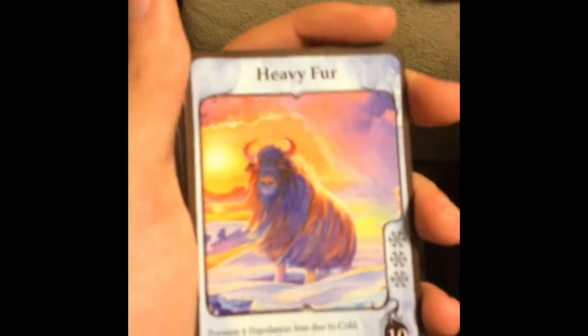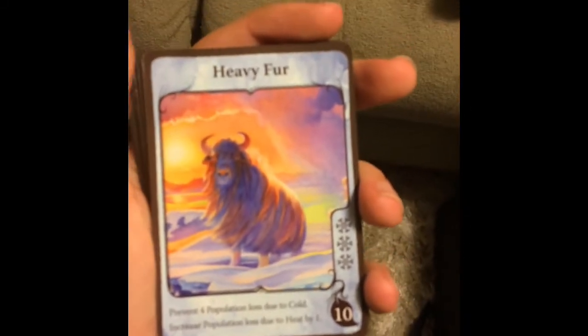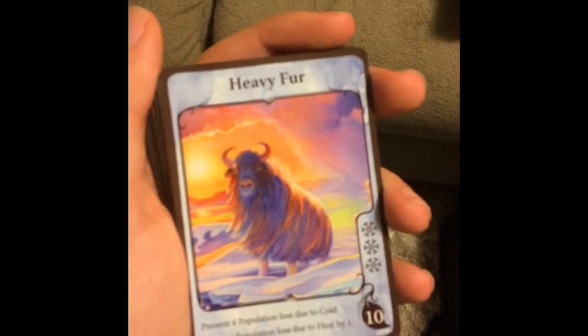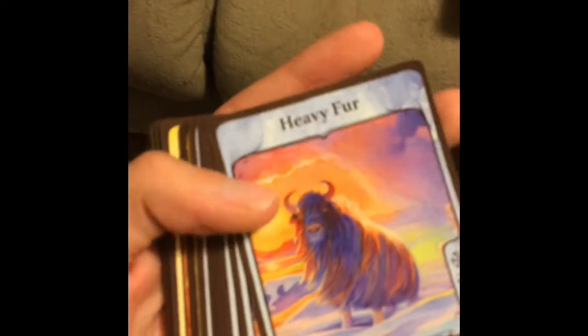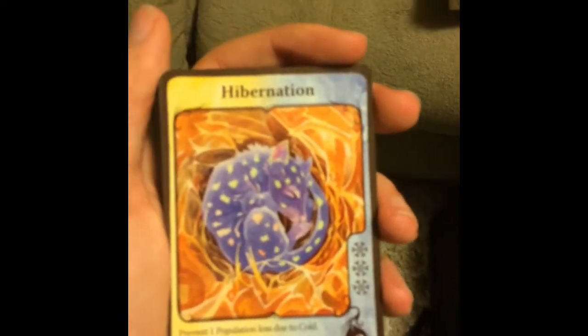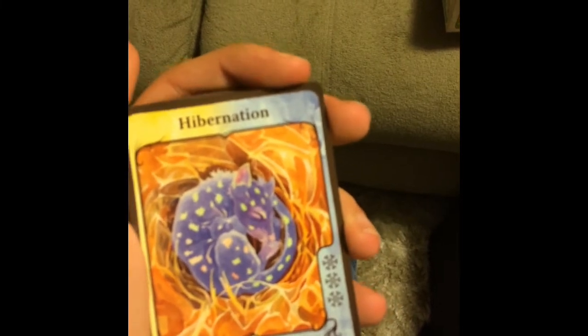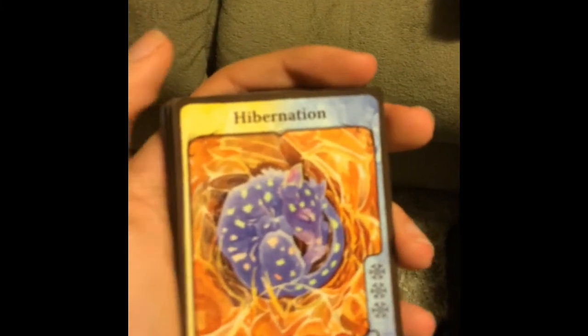And then we got heavy fur. Prevent 4 population loss due to cold. Increase population loss due to heat by 1. So that's interesting. New climate card. Then we have Hibernation. Prevent 1 population loss due to cold. When determining if the species is hungry, you may ignore up to 2 unfed population. That's cool. It's a new other/climate card.